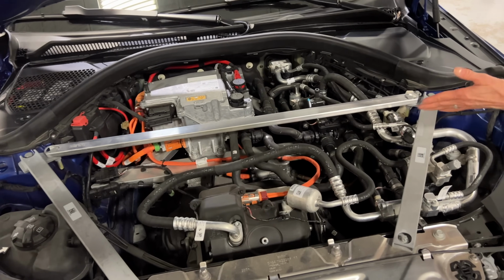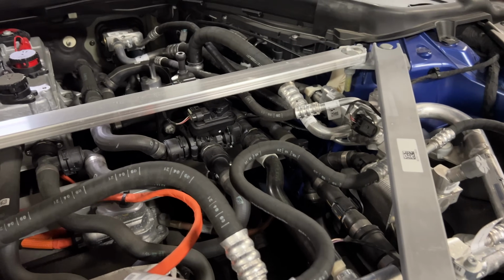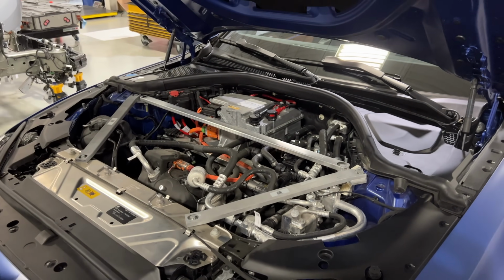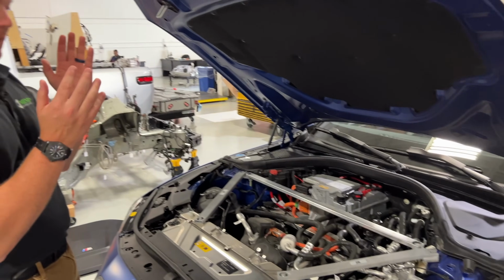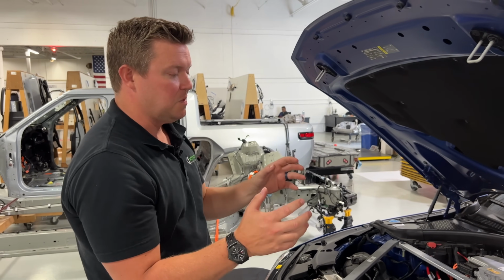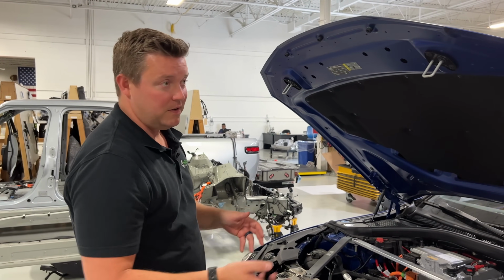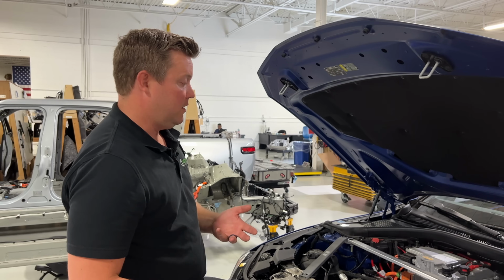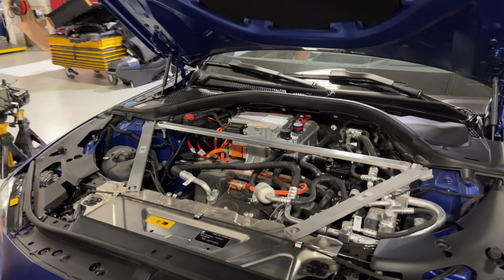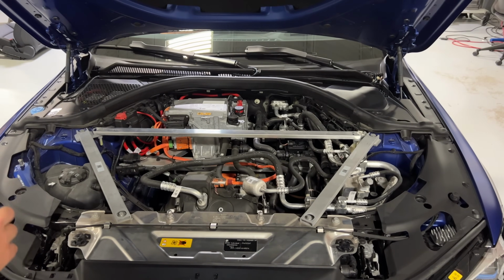But there's ample space here. It's just that the routing looks a little bit sloppy. Not sloppy. It's just there's a lot of extra room in here. I know people are like, you guys, you got to lay off the Tesla narrative, but this is just what you get when you buy commercial off-the-shelf components and mount them where they are best suited. Then you have to run a wild array of spaghetti lines from component to component, which drives inefficiency not only in their routing, but the fluid flow and whatnot. The point of this episode is not to go into the thermal system, but it just shows that hopefully BMW is working on a new platform that's highly integrated.